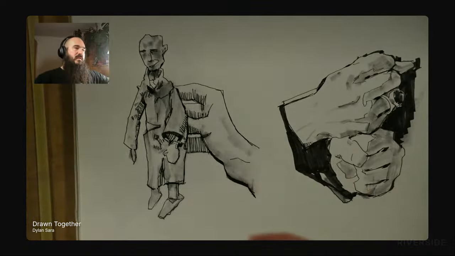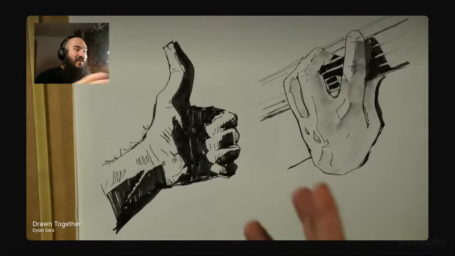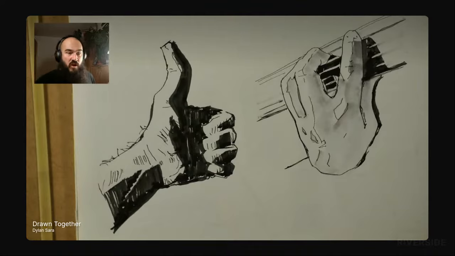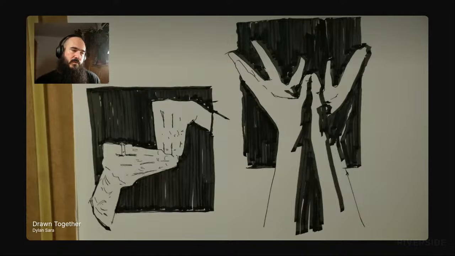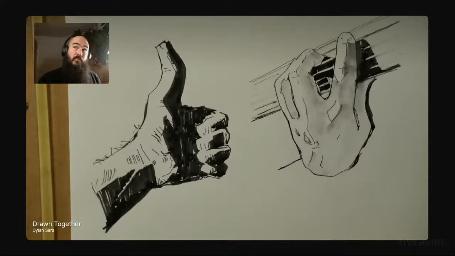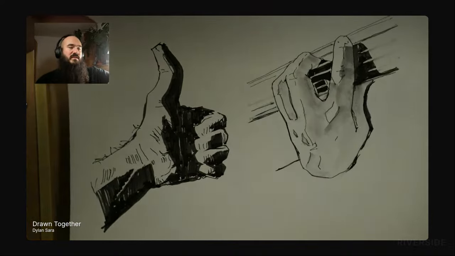If you fill a page with 30 one-minute hands, that's half an hour of drawing, and it's almost as much time as just this, but then you've seen and tried out a lot, and some of them will work really well, some of them won't. So it's worth doing a lot of practice. Also, if you do 30 half-hour hand drawings, that's a lot more time spent on those drawings. So I think it can be super helpful to do a lot of brief practice, and it's wonderful to also do extended drawing sessions where you really get into all of the veins and the wrinkles and everything. You can combine both, within that range of time and dedication, and they benefit each other.